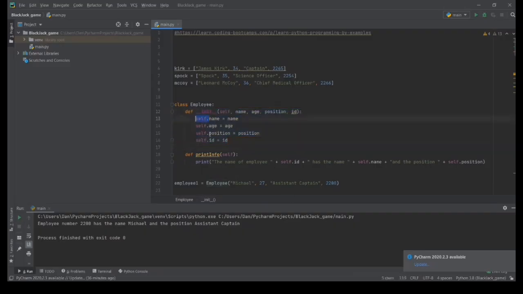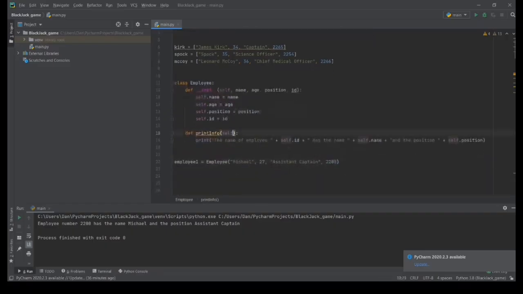So you might be wondering what the self keyword is. The self keyword refers to a specific instance of that class. But the reason you need to put it in the general class template is because when you're creating functions that use the variables defined in the constructor, the self keyword will always refer to one instance of that class. It's not going to refer to the generalized class, if that makes sense. So you need the self keyword because you need to refer to the object, not the class as a whole.